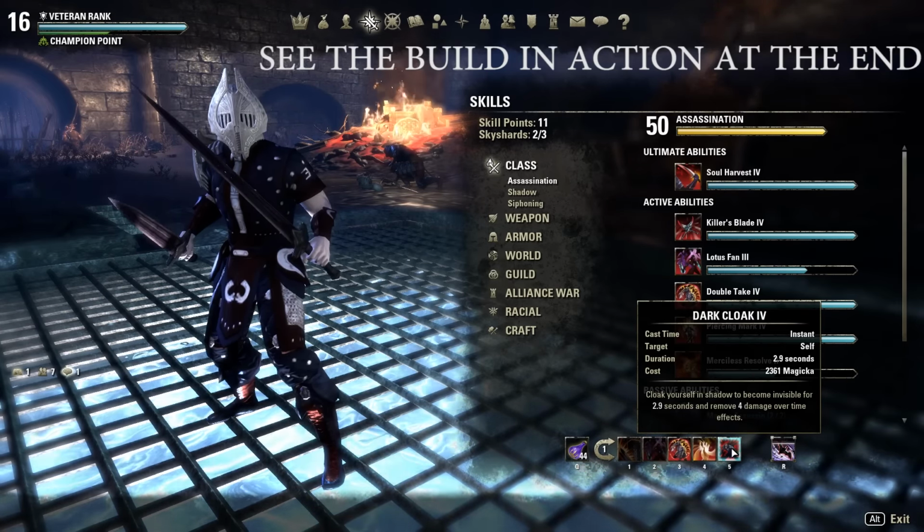Then we have Devouring Swarm as our ultimate. I'll go over it when I get to my Resto bar, and why I don't have Soul Harvest here or something melee. We have Devouring Swarm here because this is going to go hand in hand with Sap Essence.